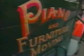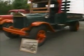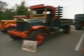It was purchased by me from a lady that had it in an orange grove in Ocala, Florida, and I brought it back, and everybody wanted to know if I was having a breakdown or what. The condition of it, there was a bird's nest in the radiator, and the hood was smashed in, it was all rusted, hadn't heard it run, and I literally built it from the ground up.